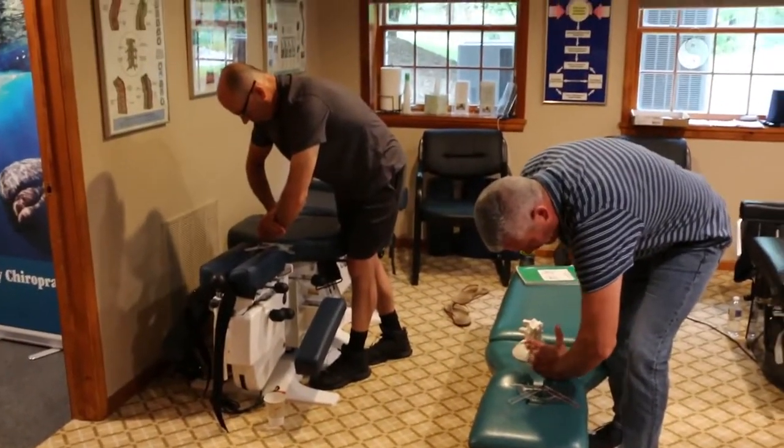When someone's 18 years old with no asymmetry, no abnormality, and very little degenerative changes, the ability to apply force expands the method in which you do it. But Blair works on the most difficult cases, severely arthritic, degenerative cases, functional problems, structural problems. So here's the thing. If Blair technique works on the most difficult cases, why wouldn't you use it on people who aren't in that state? If it works great for the tough ones, it's going to work great for the easier ones. There are no easy cases because you have to do the right thing.